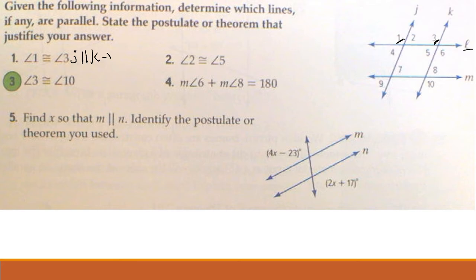Because if I look at this set of 4, angle 1 is on the top left. If I look at this set of 4, angle 3 is on the top left. Because they're both in the same spot, it's going to be the corresponding angles converse. So again, establish a transversal, find out what two lines are your target lines, and then figure out what type of angle relation the two angles you're given have.